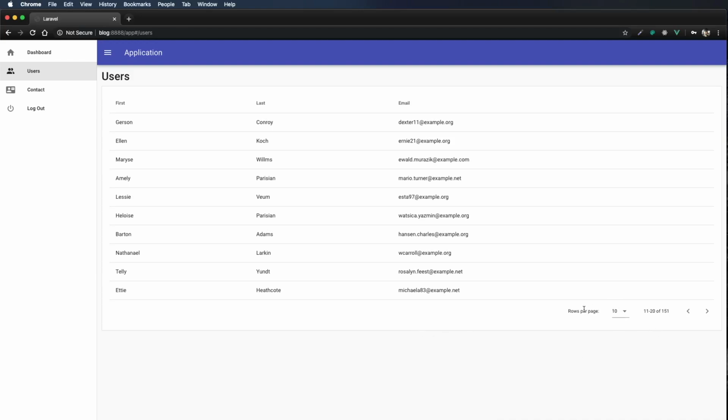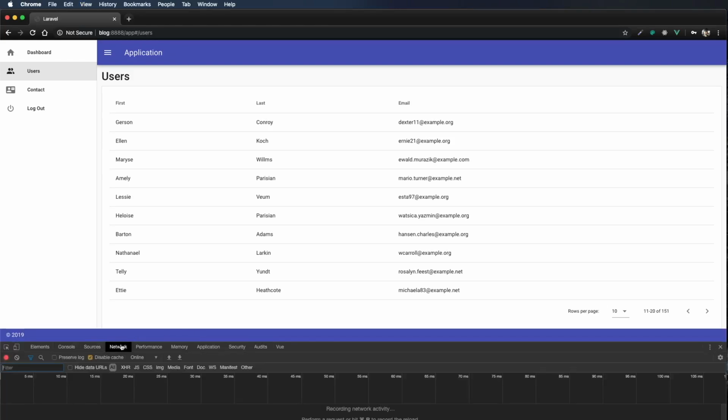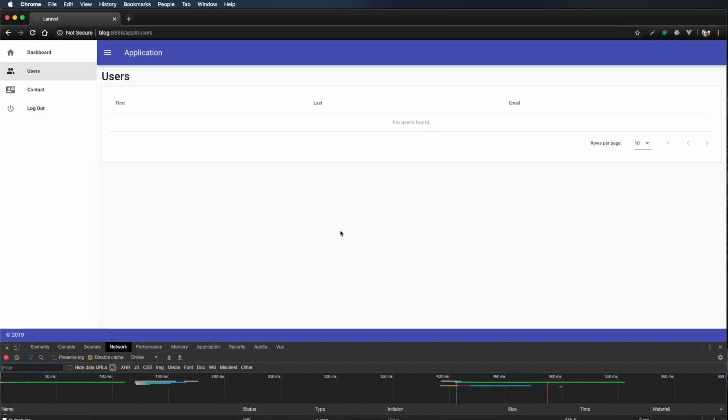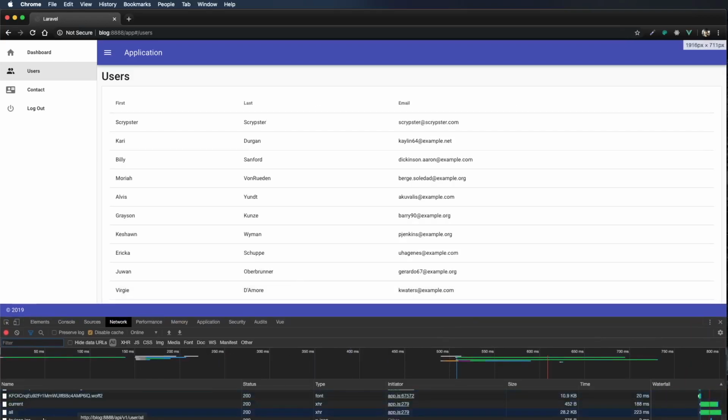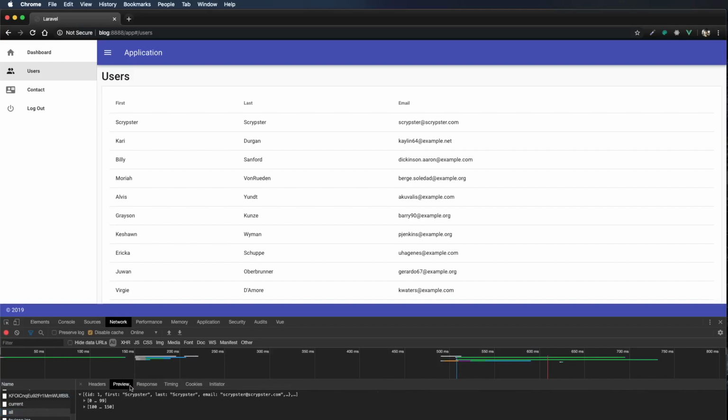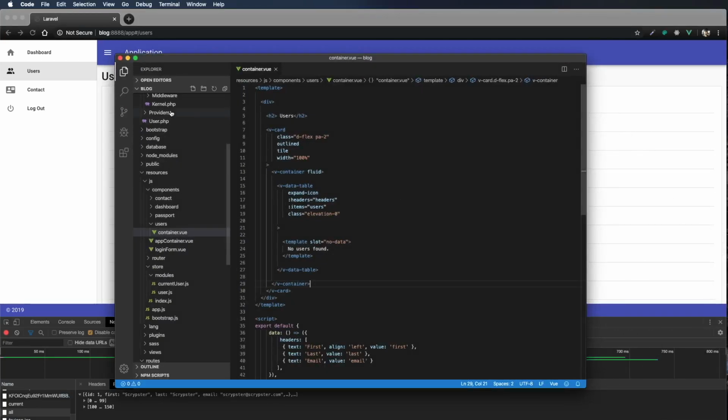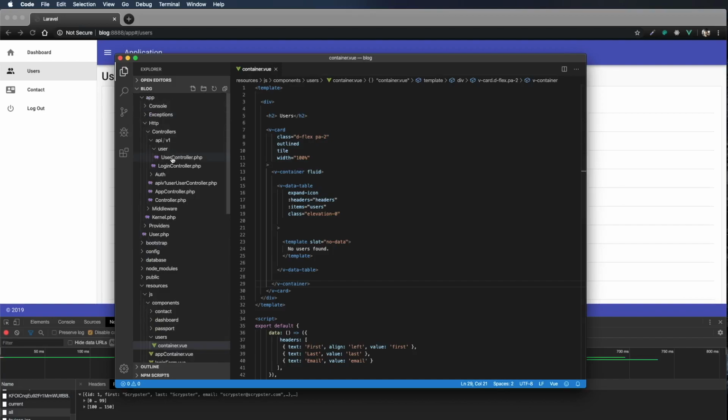The first thing we're going to do is we're actually going to break this. So I'm going to pull up my Chrome developer tools. I'm using Command Option I, and I'm going to refresh the page, and I just want to see what the data looks like. So this is what it's coming back as from my API. So we're actually going to break this, and we're using Laravel for our backend, and Laravel has a pretty cool built-in pagination for us. So let's go ahead and check that out.